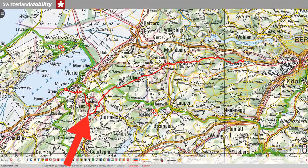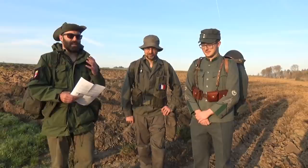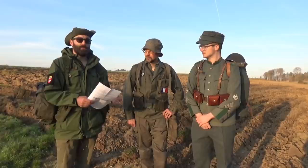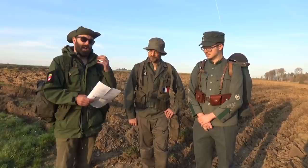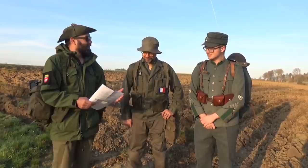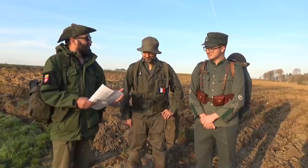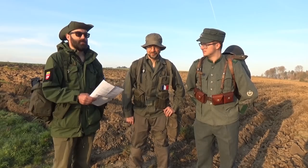Legend has it the Swiss confederate commanders prayed at that chapel on the night before battle. Obviously the chapel's been rebuilt since, as they tended to burn down over the centuries. I'm highly skeptical of this - I think it's rather a legend, and we'll explain why when we're there. From there we'll walk northwards towards Murten, up onto the Bottumberg, where Charles the Bold had his command post. We'll give a very brief overview of the battle, finish off at the war memorial near Murten. We've got 25 kilometers ahead of us.